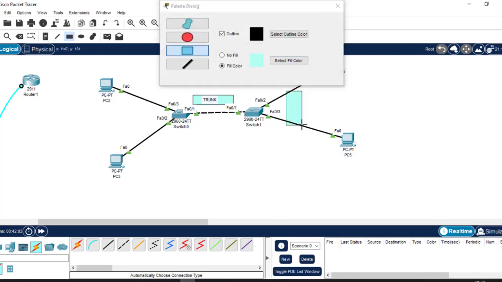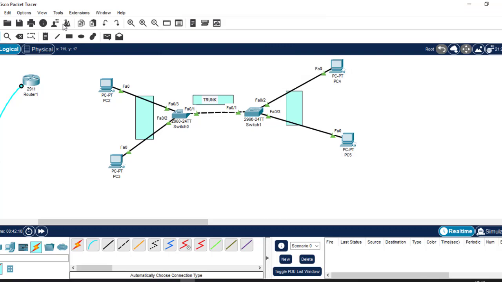We can say this one access. Okay, so this one access, this one access, but this one trunks, right?